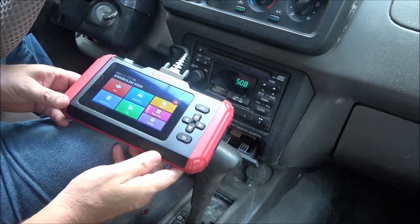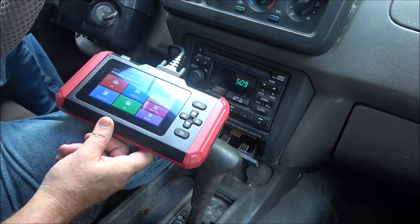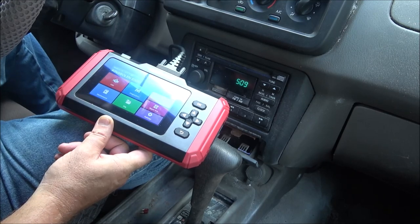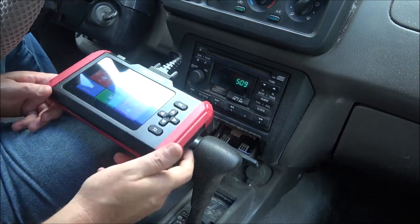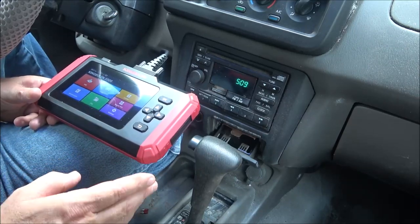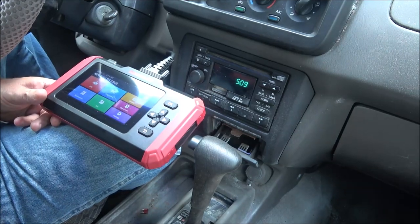Right now, if I would plug my Actron pocket scanner in here, it would read no codes because we had cleared them out, and the light's not on. This is still reading a code that's in there even though the light's not on. I like that because that way you can find out if there's a hidden issue that you don't know about. So let's go back in the house where it's a little cooler and we'll finish up this video.